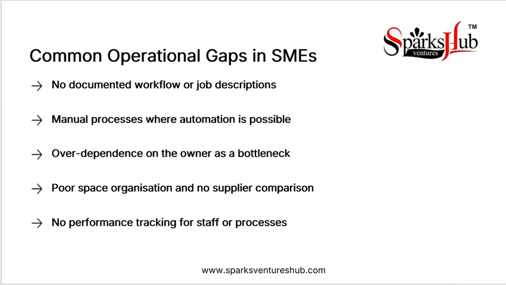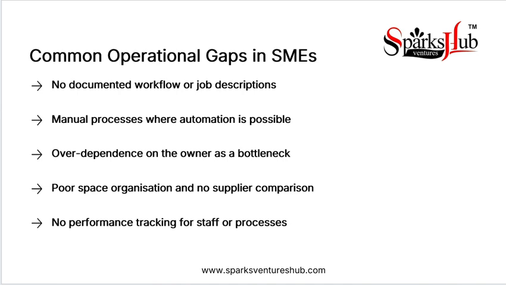Common operational gaps in SMEs. There are typical patterns that occur in SMEs because they see themselves as small businesses that shouldn't be accountable to themselves or to others. They feel they are in charge of everything, they wear all the hats. However, the operational gaps cause problems within their operations and the customer satisfaction.